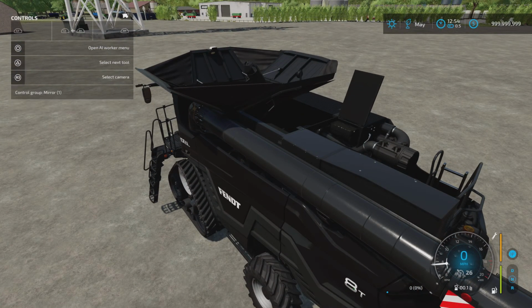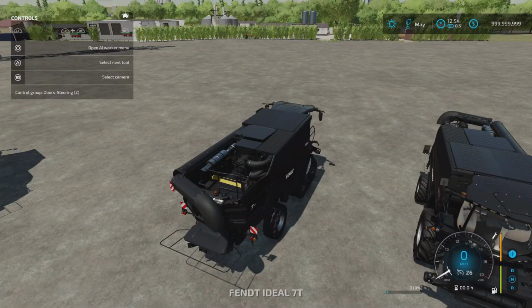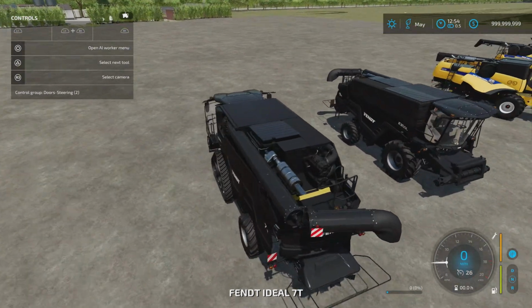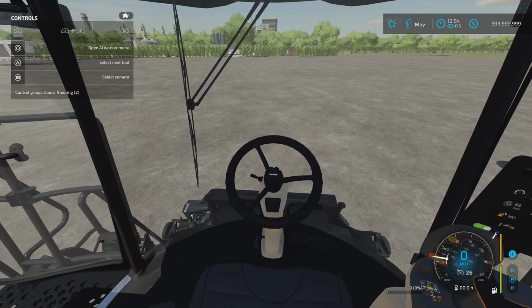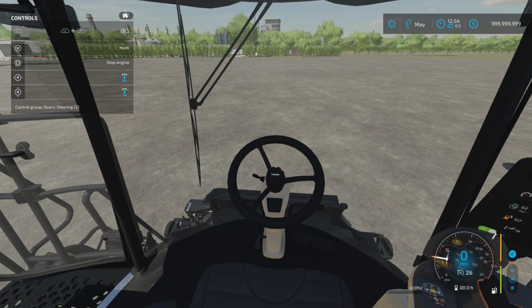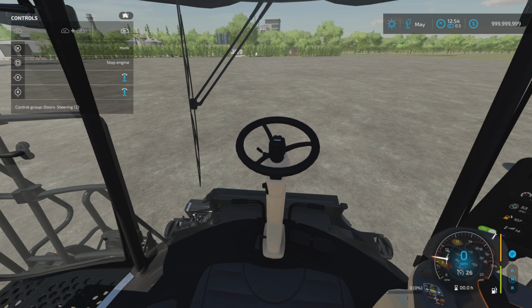And then we come back to mirrors. So that's the first one. Now the only difference, I think, and like I say, apologies, on this one, I think all the options are exactly the same, apart from this one here, because we've got steering adjustment. The other one didn't have a steering wheel, so we've got steering column adjustment on this one.